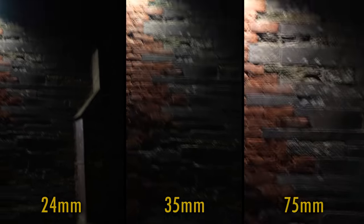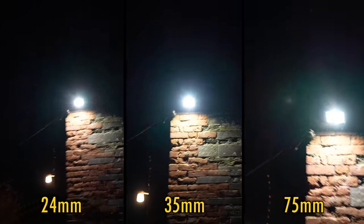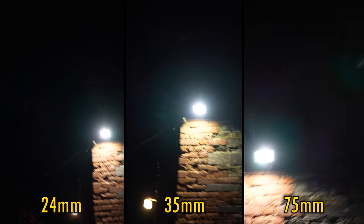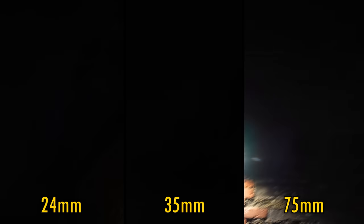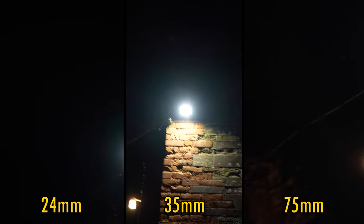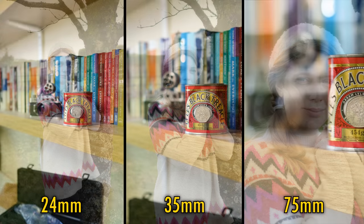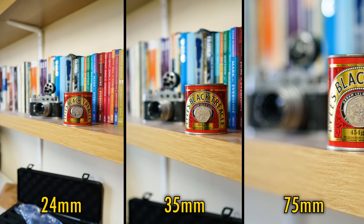Now let's see how well each of them works against bright lights. All three lenses perform very well here, although the 35mm and 75mm lenses see a little flash of flaring when the bright light in question is just off the edge of the image — but it's not a big problem. The bokeh on all three is quite harmonious as a set. Bokeh always looks quite nice and soft at virtually all distances for all three lenses, which is often the case with Samyang optics, though some more difficult backgrounds can exhibit a little outlining.